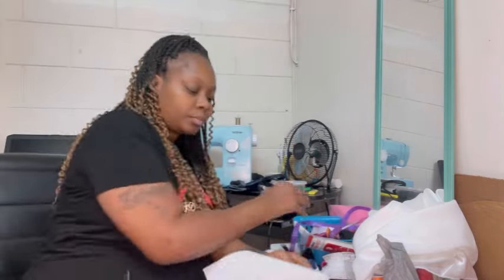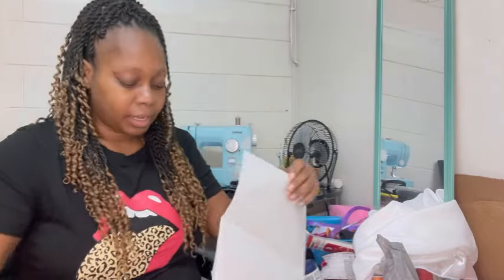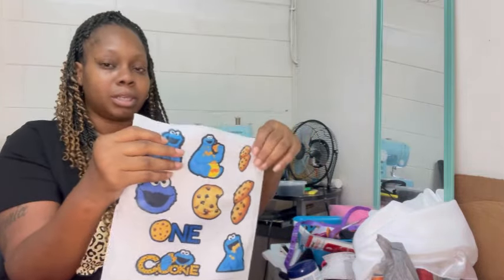So this is my heat and bond paper, y'all. And this is my sublimation paper. And like I said, I'm going to put that onto here. All right, y'all. So I got my heat and bond. Let me lower y'all down a little bit.